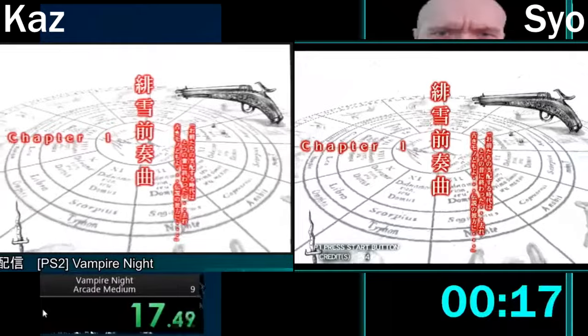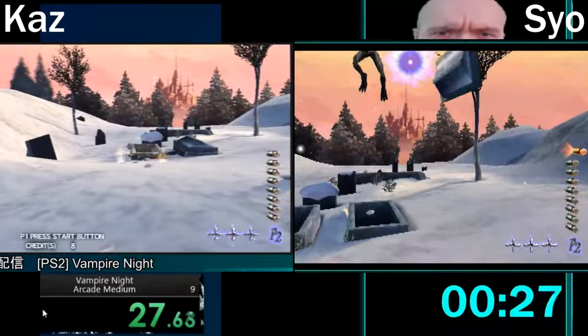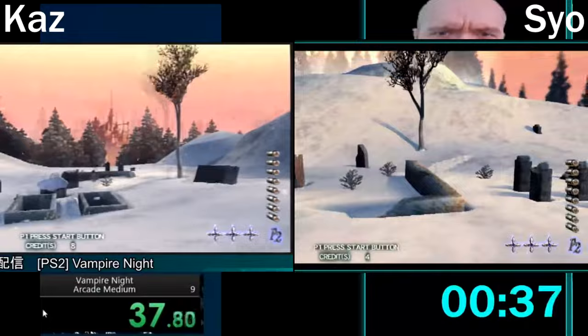And something that I didn't realize until now is I actually had a slight hardware advantage over Kaz. I think his PS2 might be one of the fat models. I've got one of the slim PS2s, so it may have made a difference and honestly may have been one of the reasons that I world recorded. But we'll have a look into all that stuff later as well, of course.